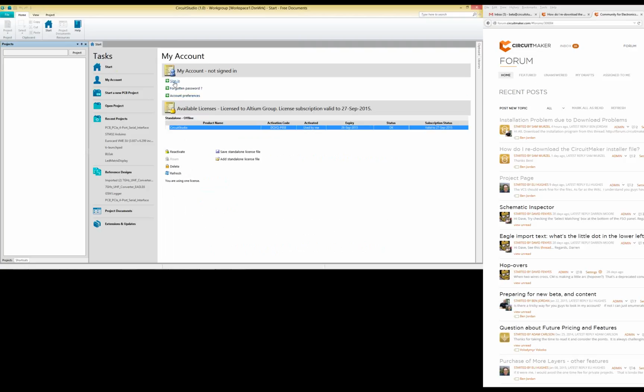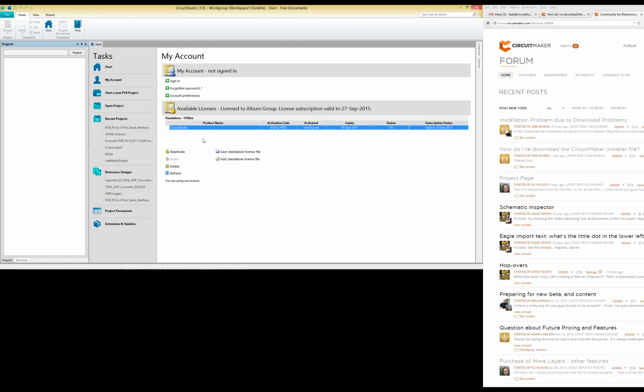So licenses are generated, and although they are standalone only for CircuitStudio, they still have to be activated, and the easiest way to do that is with the user's credentials, which are generated when they become a new customer for this product. They get in touch with you, they get an evaluation, and we generate an account for them in our back-end CRM system. They get a username and password, and so it will say there's no license. You need to add a license.